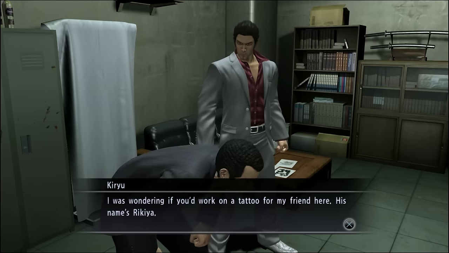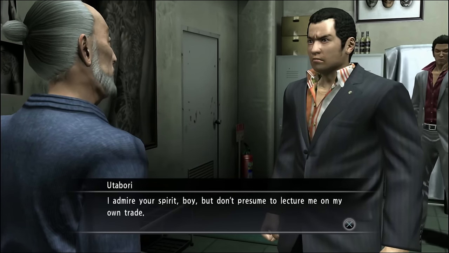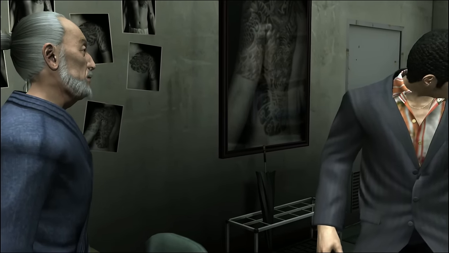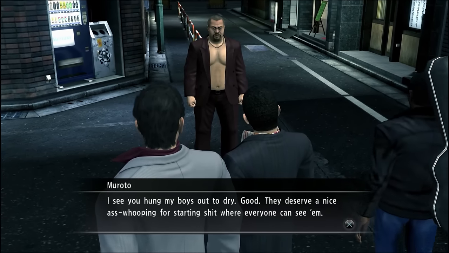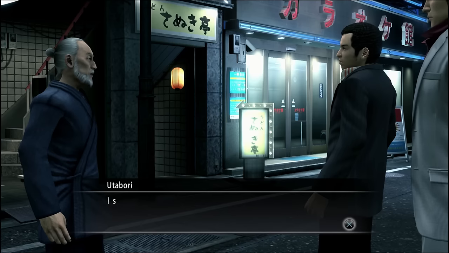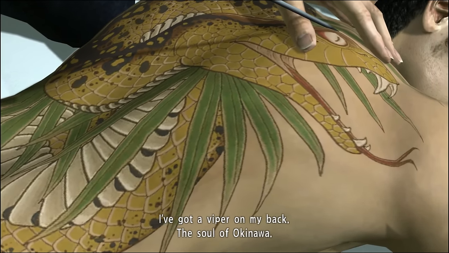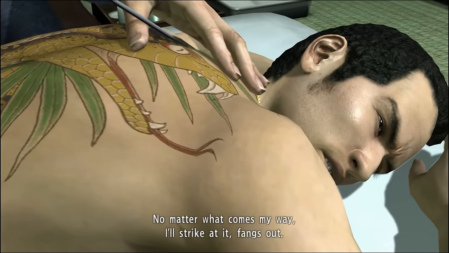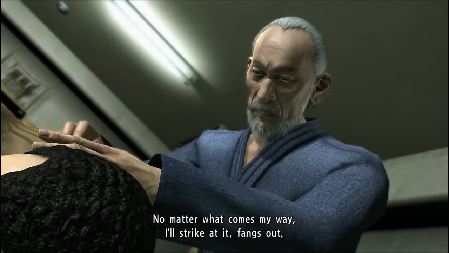Rikia wants him to finish his viper, but he refuses, as he cannot finish another artist's work. Rikia is very upset by this news, and frankly, quite disrespectful to Utabori. Shortly after this, Kiryu and Rikia get into a scuffle with some men on the street. Utabori reconsiders and decides to finish the tattoo for him. This means the world to Rikia, now that he has the soul of Okinawa on his back in full. Kiryu and he are linked together forever, Utabori ink on both of their backs.